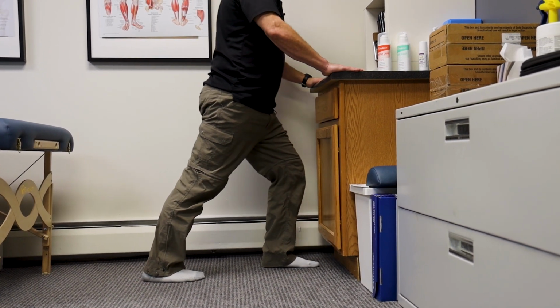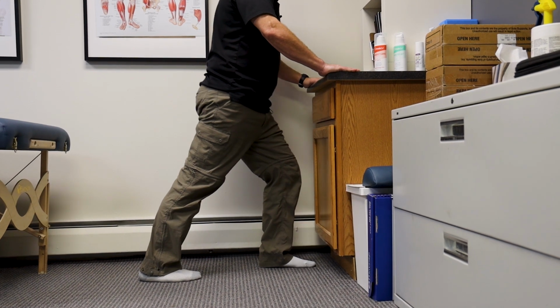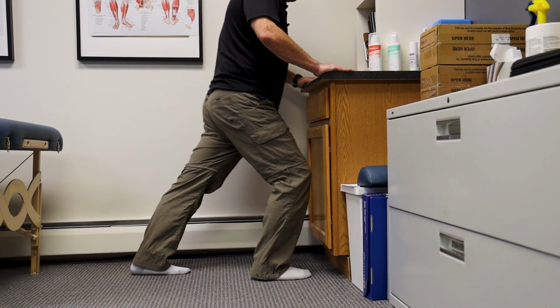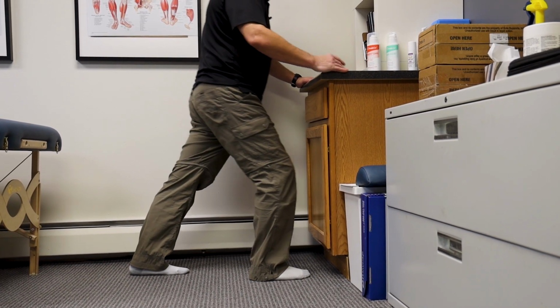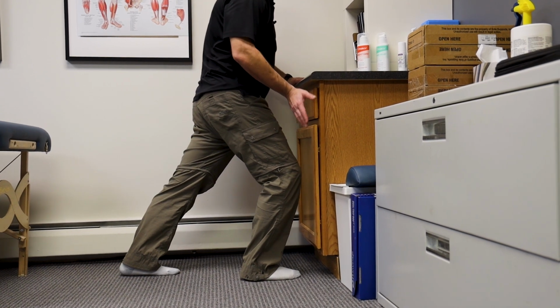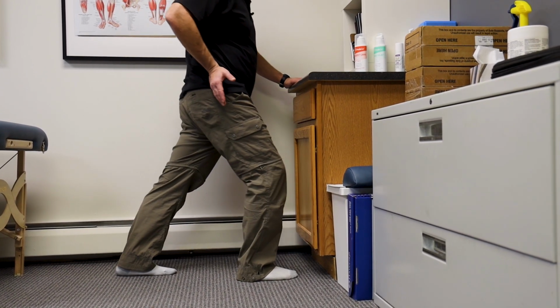I'm gonna just really slowly move my hip forward a few times. Then I'm gonna switch my feet. The whole point of this exercise is to functionally get your hip passing the foot just like you would when we're walking.